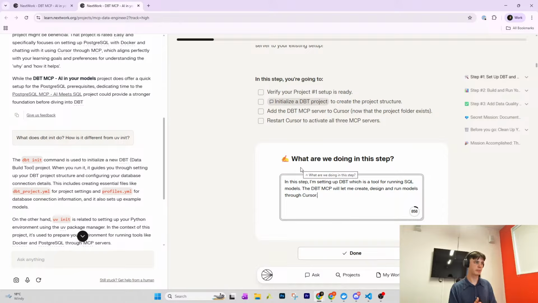So what are we doing in this step? We can also add initializing, setting up DBT, adding into Cursor, and a JSON file.